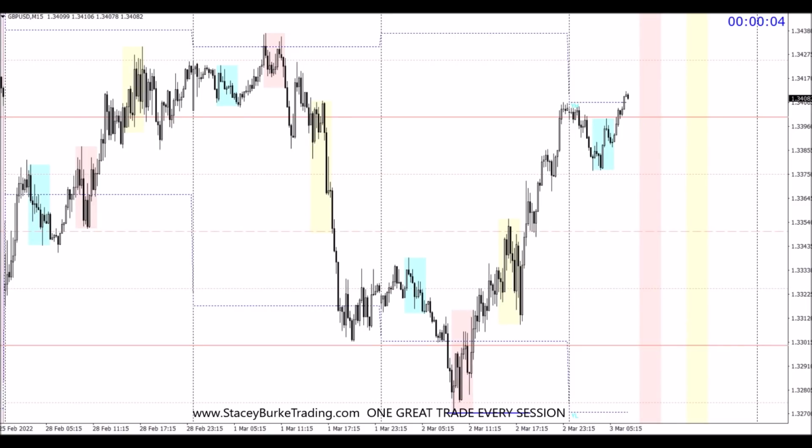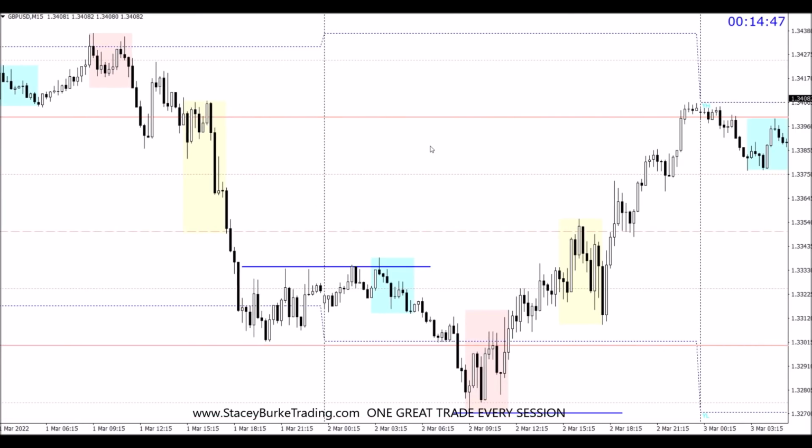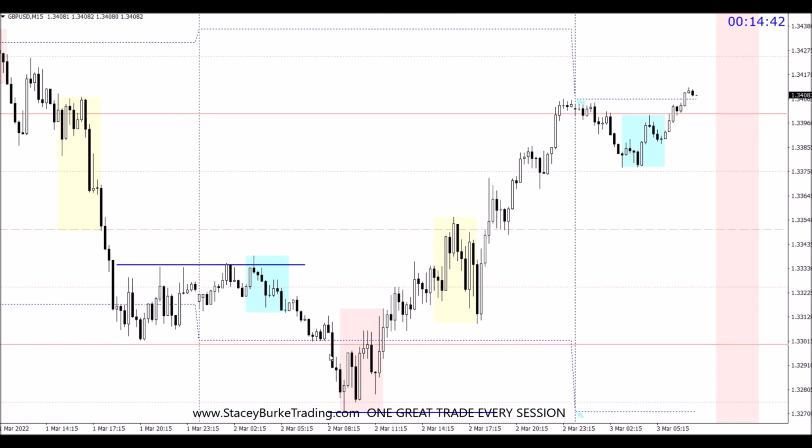So we're looking at the British pound, and again, just an example, we had day 1, day 2, putting in new lows, creeper back up similar to the euro, and dropping down in the Asian session into the open of Europe. Europe goes down and puts a low in place. So we go through the previous day's low. That does not mean that we have a trade there. Some people are looking to buy and sell right at the previous day's low and high. I talk about the average stop hunt is 25 to 50 pips.